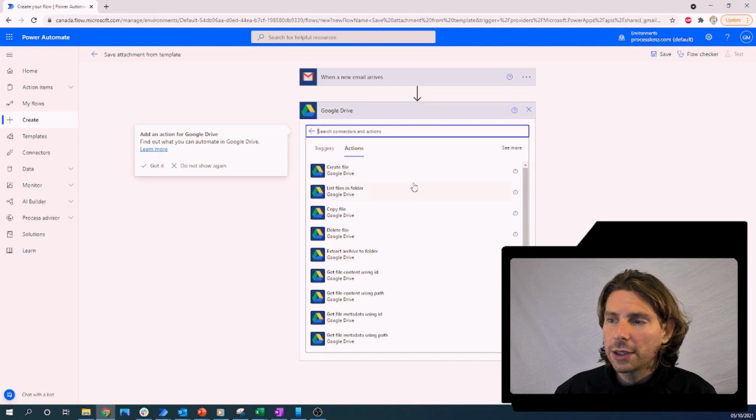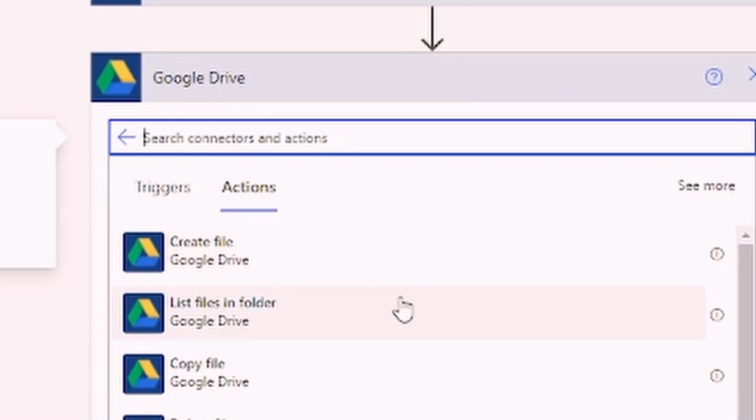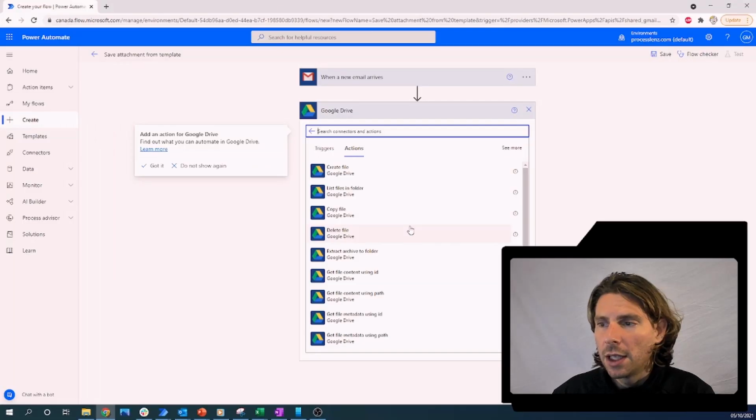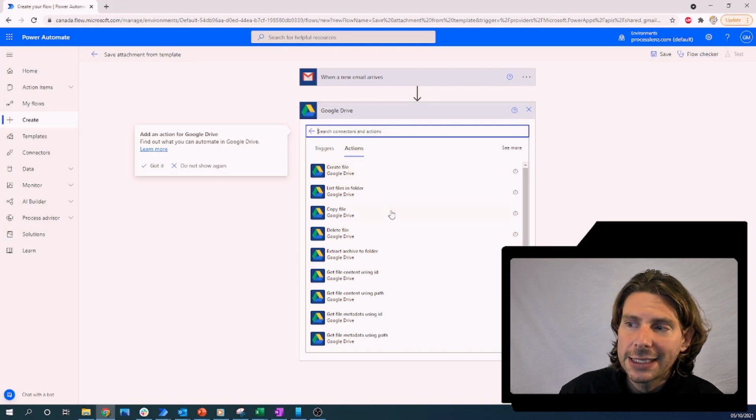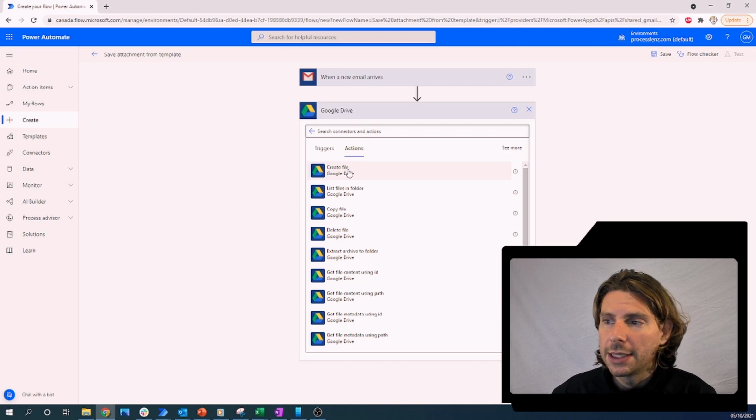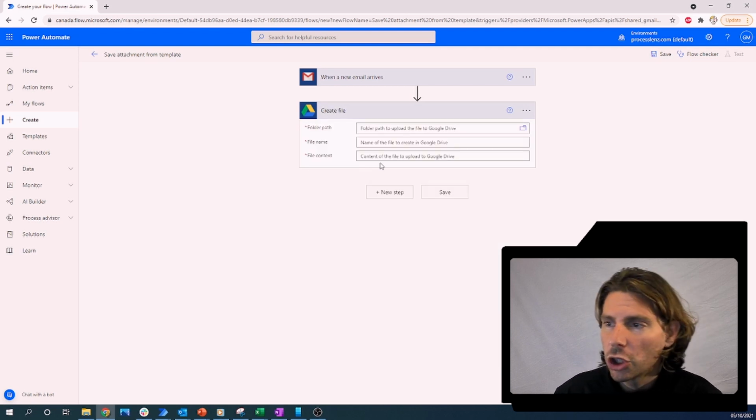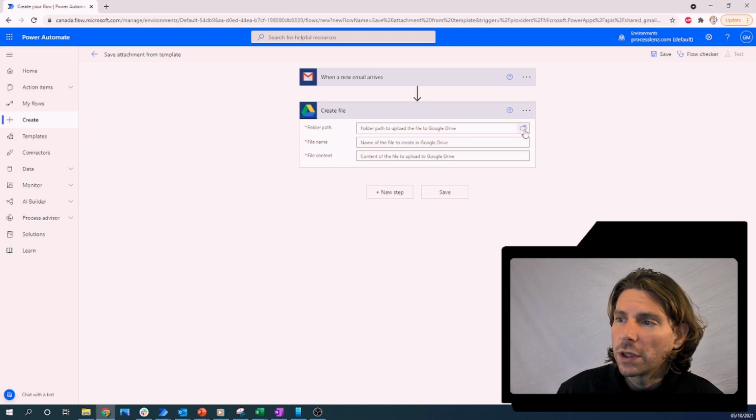Now when I click on the connector, I have all of the different actions that are created. Let's look for one that says create file. Fortunately, it is the first one in the list. Let's select it. So far, so good. It has been pretty easy. And now it's giving us a couple of fields. Instead of using code to configure any of this, we're just going to click around and configure this connector. So for create a file, it's asking for a folder for us to choose.